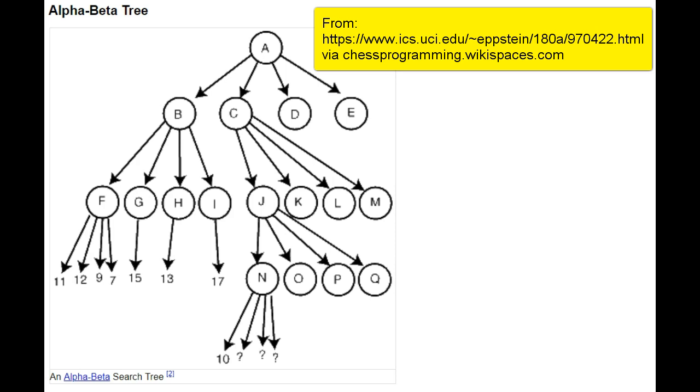The grandparent sent down an alpha to our parent and said, if you are going under this value, I don't want you, because I have another child who gives that, and I'm trying to maximize, and I don't accept anything under alpha. On both levels we have an alpha and beta value, but we treat them a little bit different.